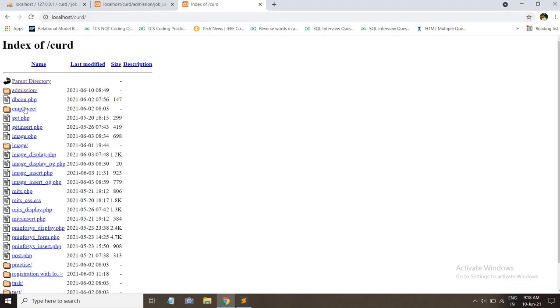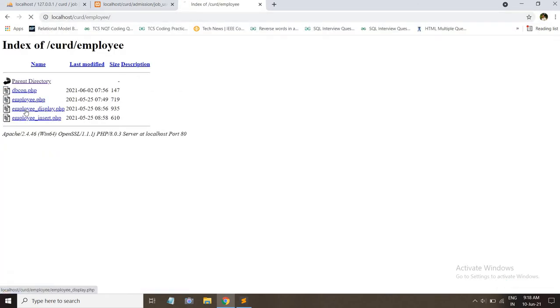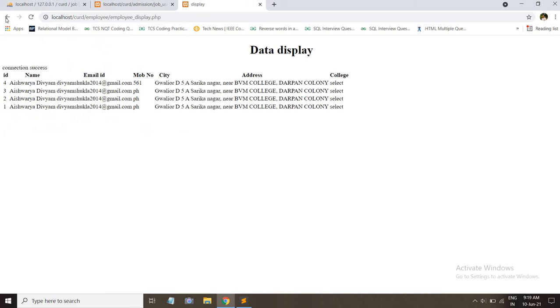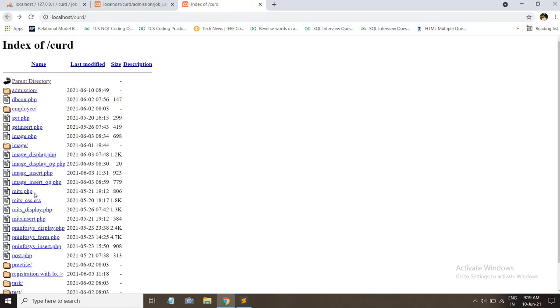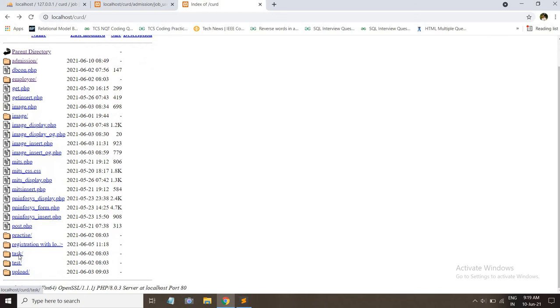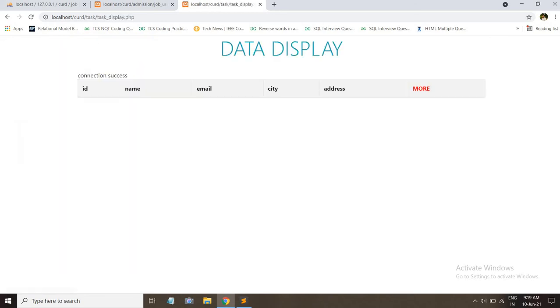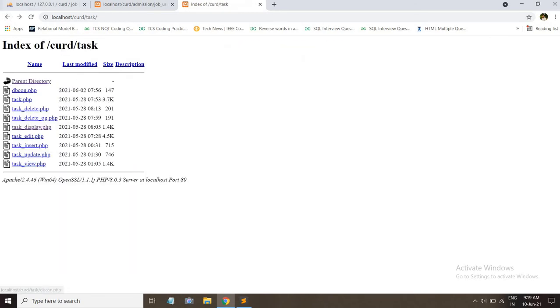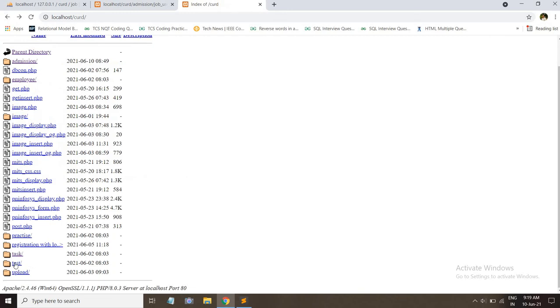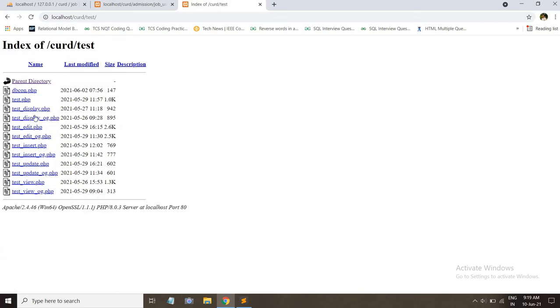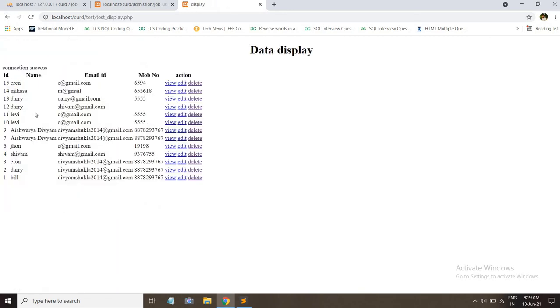Localhost. Let me open this employee display. See, oh, not employee. Let me open task display. Oh, it's empty. Let me open test display. See, yeah, you see here 1 2 3 4.